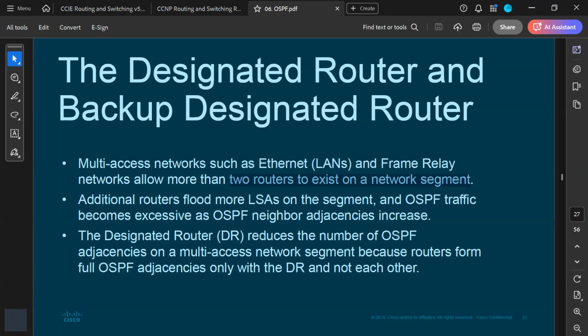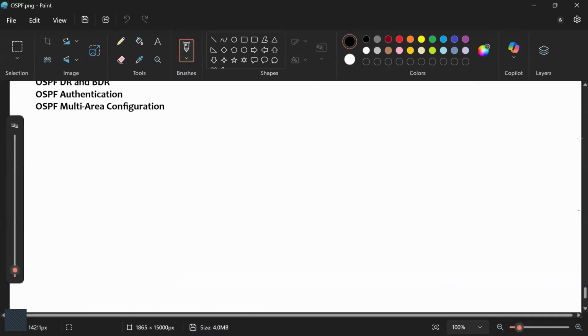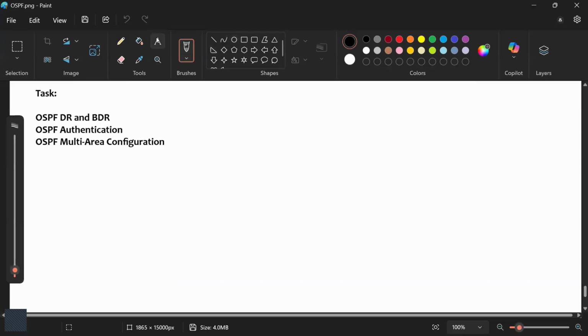If you consider the scenario, we are talking about OSPF, DR, and BDR.